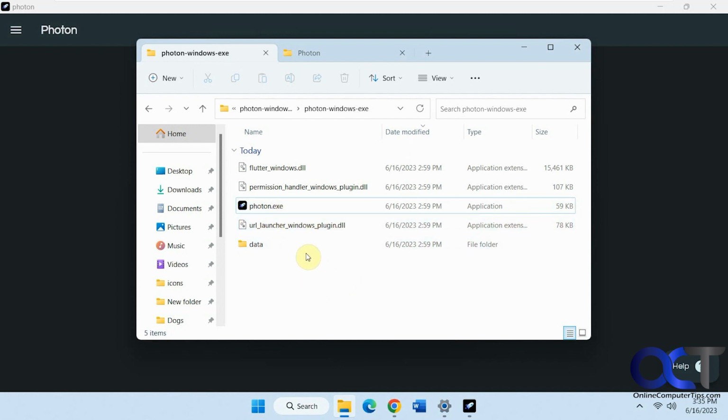So they have a Windows version, Linux, Mac version, Android version. I'm not sure if they have one for iPhone, but if they have a Mac version, they might. You'd have to look in the Apple Store for that.